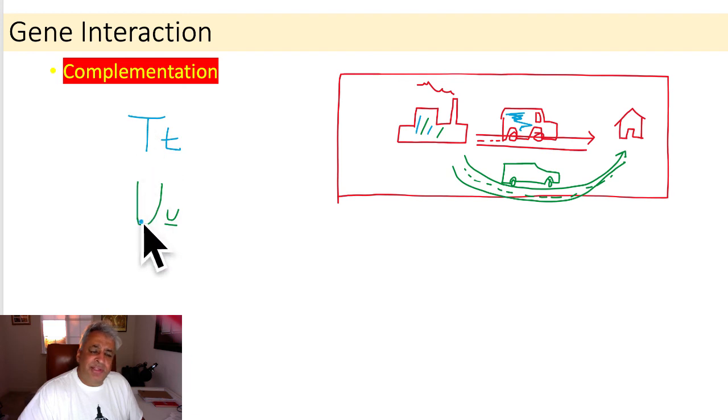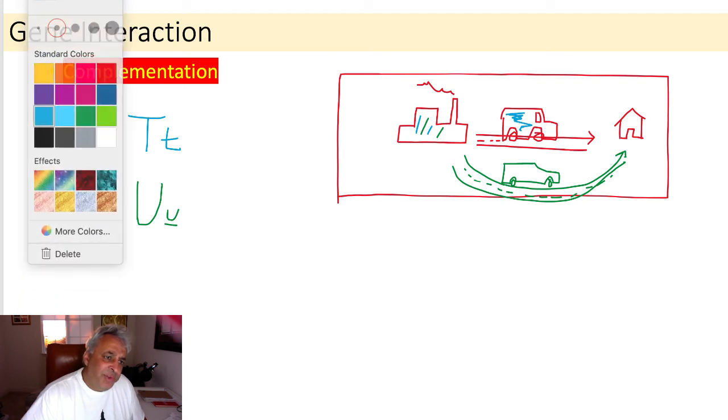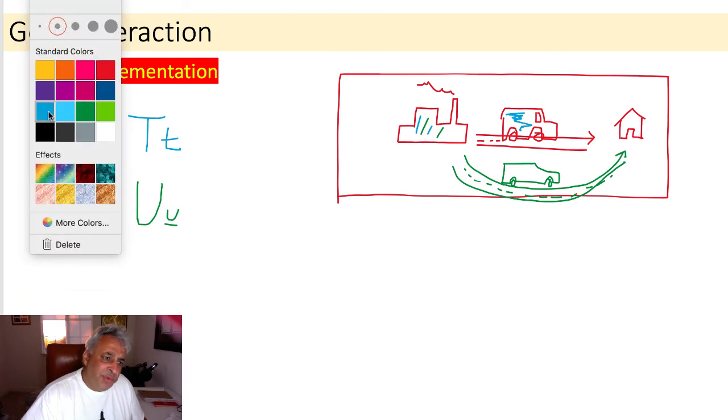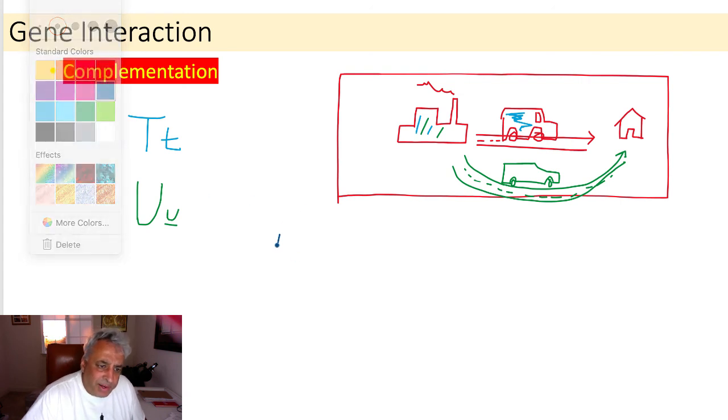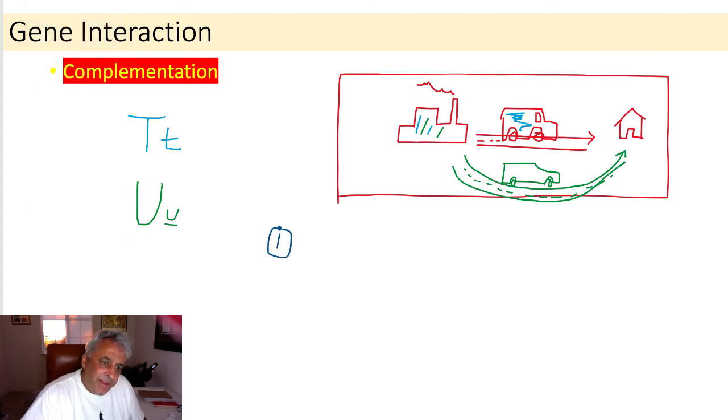So let's look at some genotypes and see how complementation can be explained. Because we have two genes and we're diploid, we have to deal with 4 letters. So let's put a scenario over here, and let's use a different color for that scenario so we don't get confused. Let's choose blue, dark blue. All right, here's the first scenario. If your genotype is this, big T, small u, small u.